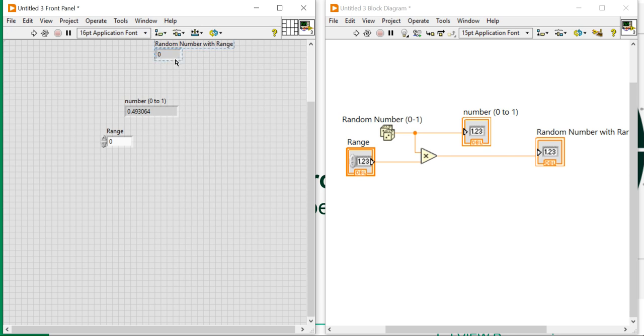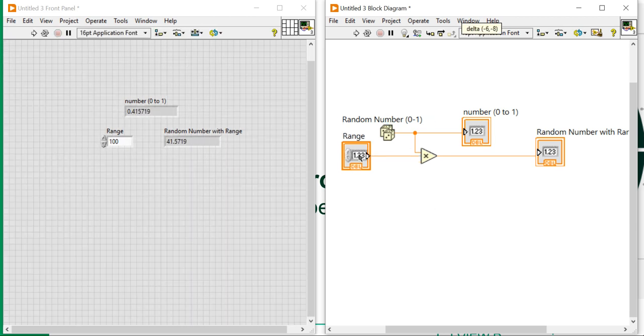Okay. Now, whatever value you put inside the range, this program will extend your number till that range. Suppose I put 100, so I will get a random number between 0 to 100.